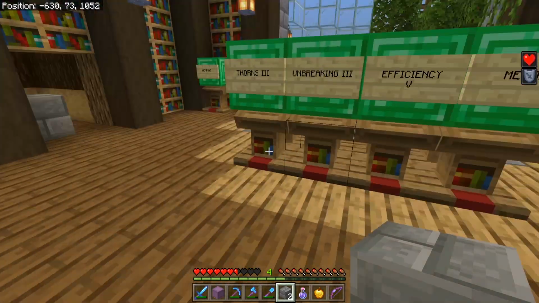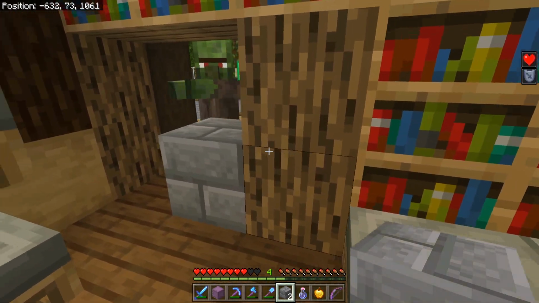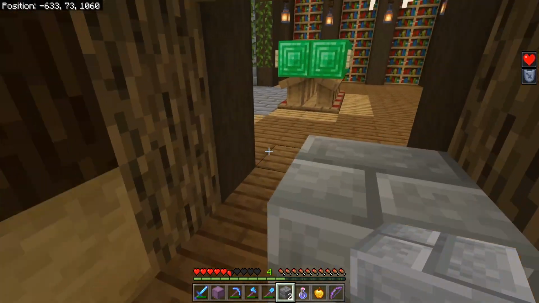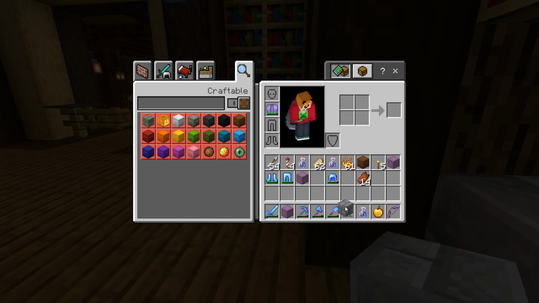No. This Thorns 3 was a bad idea. Come back in here, zombie. Come back this way. No, right back here. That's it. Come in here. Let me just dodge past you. There we go. Right, good. Okay. Right, let's make one of these into a splash potion then.